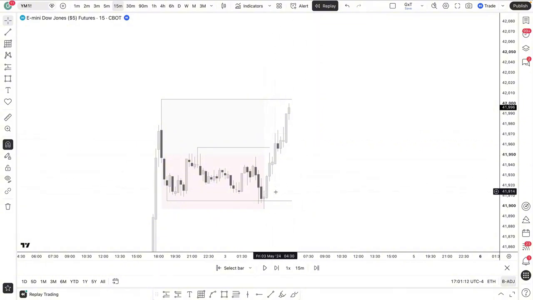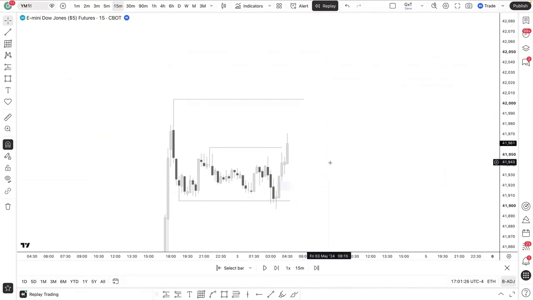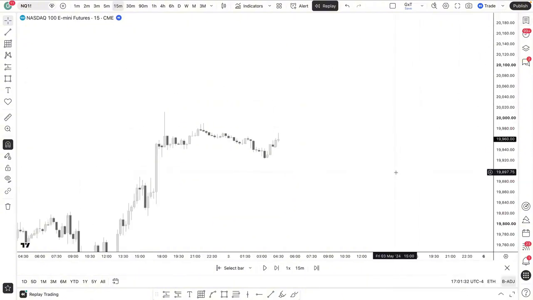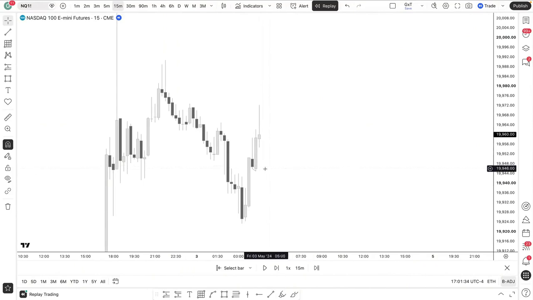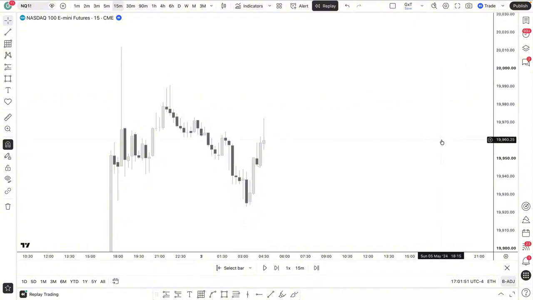But early on that reversal, you're going to get these universal models to be aligned. And that's what we have right here. We have this 15-minute gap. This actually gets tagged here on NQ. So this is a great example of aligning models. As you can see, this asset does not trade into that gap. But if we go over here on NQ, we do indeed trade into the gap, which is a continuation PSP. Price reverses, expands away, hasn't hit the drawn liquidity yet, prints a PSP. We want SMT between candle 1 and candle 2. That is a continuation PSP, and your confirmation to continue higher, aligning multiple models in the same direction.